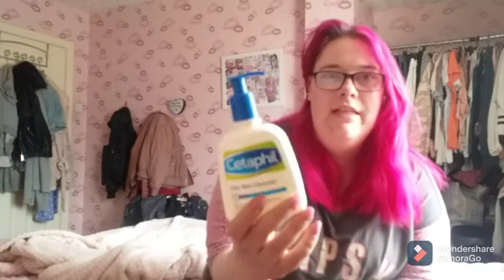Then we've got another cleanser - I'm not going to say the name because I'd probably butcher it - it's an oily skin cleanser for oily and combination skin. It removes excess oil without drying, has a gently firming action, and is sulfate free. I do really like this - it's a 10 as well. I just squeeze a few pumps onto my Clarisonic, dampen my face, and exfoliate around.